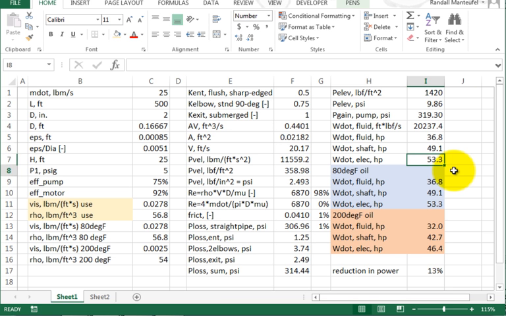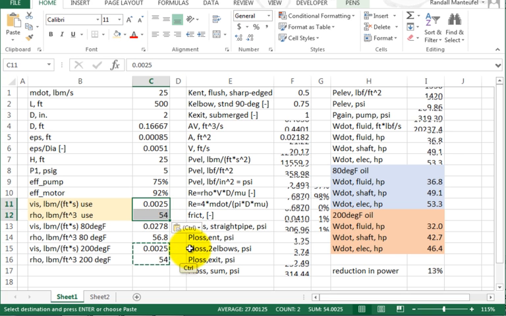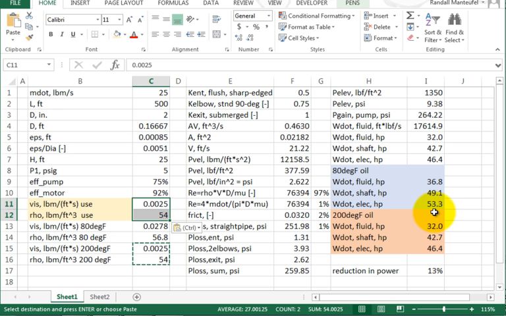So now this was all run with 80 degree oil, right? And I think these numbers are consistent. That one, that one, that one. All I did was copy it. When I want to run with the warmer oil, I'll just grab these two, copy, bring up here, do a paste. And it reruns everything. No, it's supposed to be 200 degree oil, and it's supposed to be 32 and then 42. Oh, it is. Sorry. Thank you. It's embarrassing if you do it wrong.